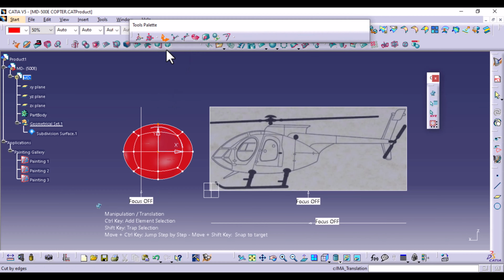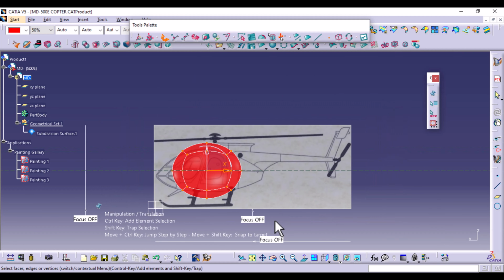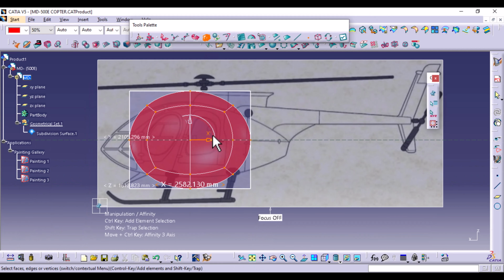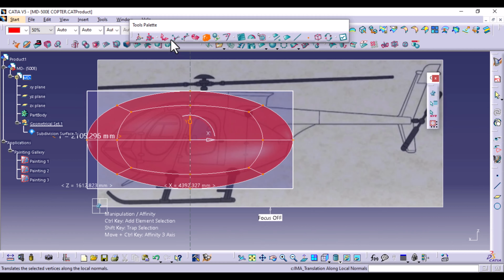And then we're going to translate this. Oops, my bad. Make sure everything is selected here. We are selecting the vertices, and then we're going to move this over right here. We're going to use affinity to extend this to the very end.